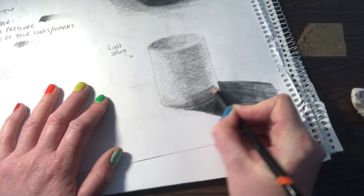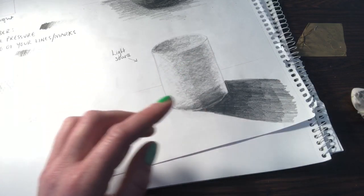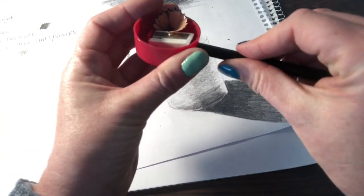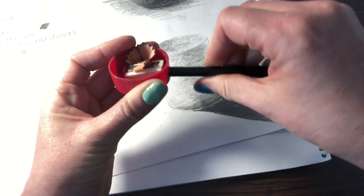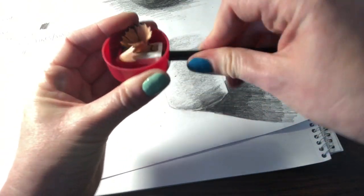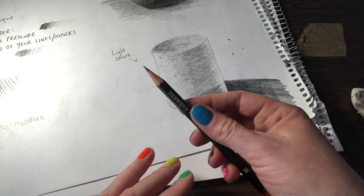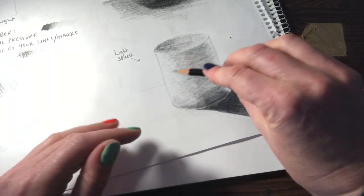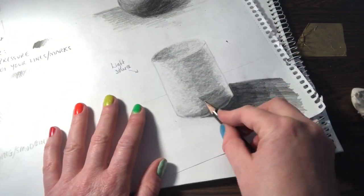I'm going to start to move up the can. I might switch back to this grip. Oh, I think I might need to sharpen that. Let's sharpen. Remember, when we sharpen our pencils, we go all the way round. We don't do this because we end up sharpening one side of the pencil. There we go, that's nice and sharp. Now I can go back to using this grip again. I'm going to push a little bit harder now.